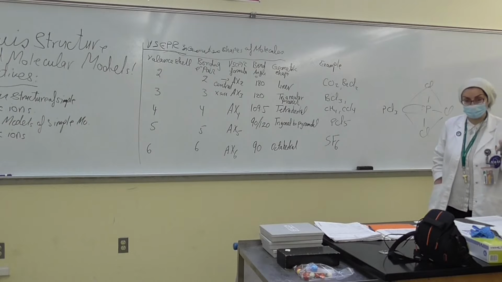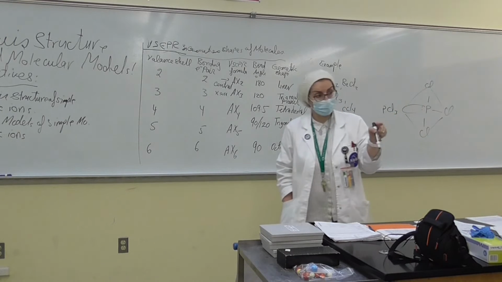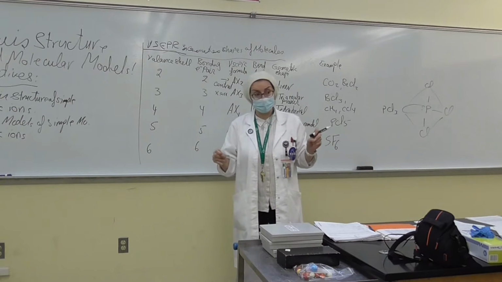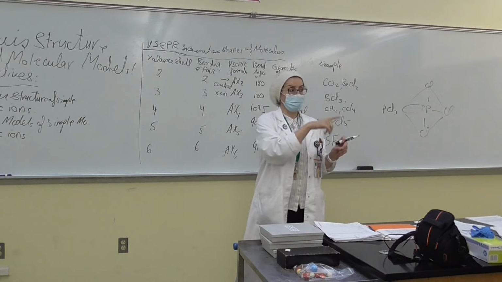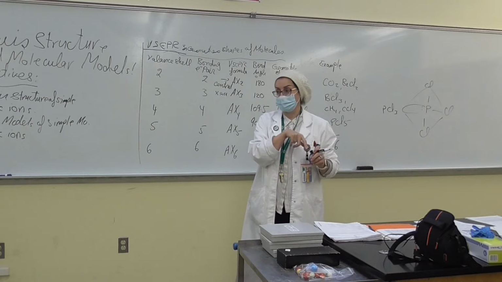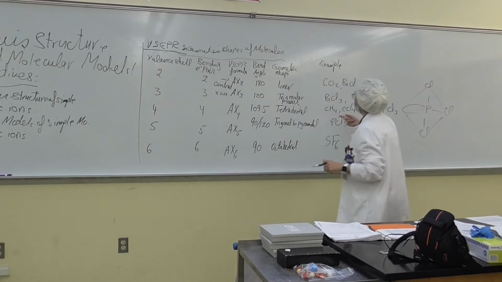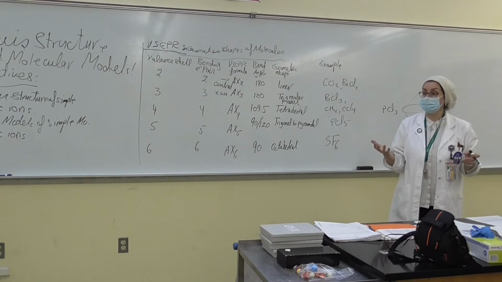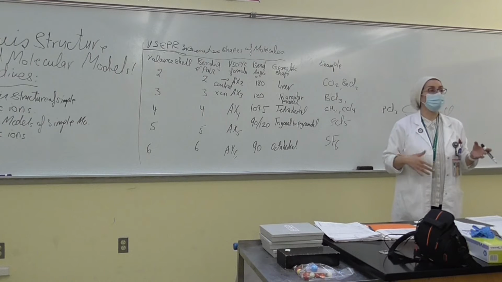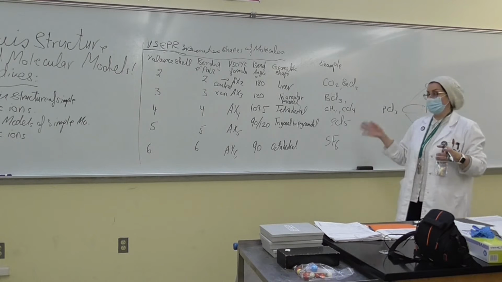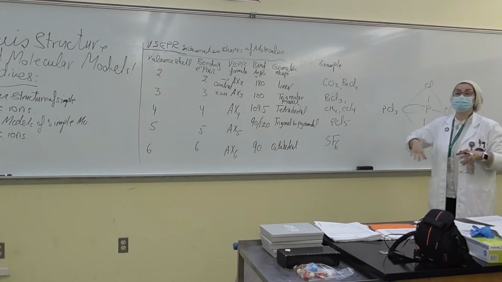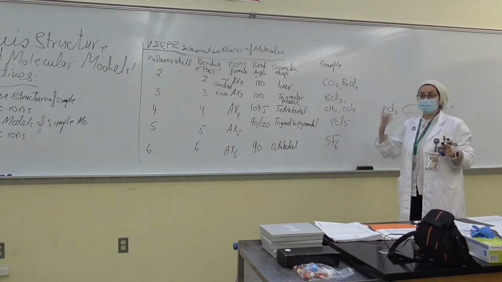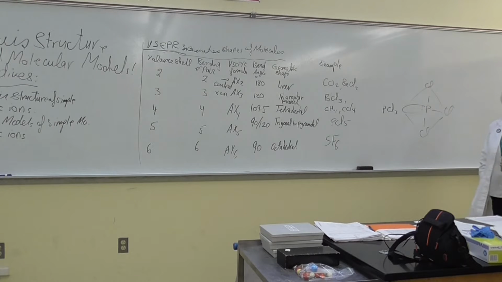But the electron geometry is going to be the same. And we know that, right? Hopefully everybody by now knows the differences between molecular geometry versus electron geometry, right? So when I replace one of those with a non-bonded lone pair, which we call an electron group or electron domain, then the electron geometry is going to stay the same as what we have in the standard, okay? So this is something that we want to look into and be careful with, okay?